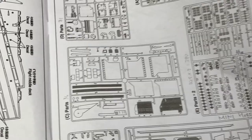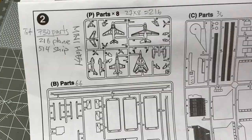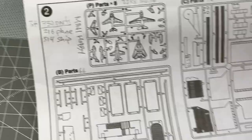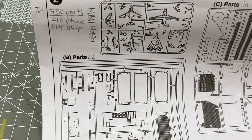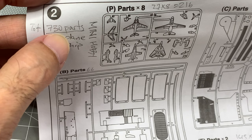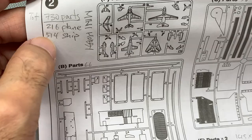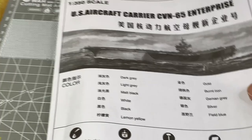You know, maybe they have copied or replicated it, but I guess it doesn't really matter because I'm just happy that Mini Hobby Model is producing this kit at like one third of the price of Tamiya's kit. Part count — I counted there were about 730 parts, but for the ship there's only about 500 parts. The rest are the air wing parts, which has about 200-plus parts. So that's the instruction manual for this kit.